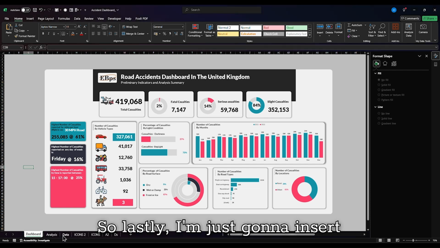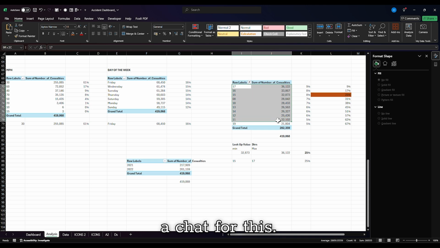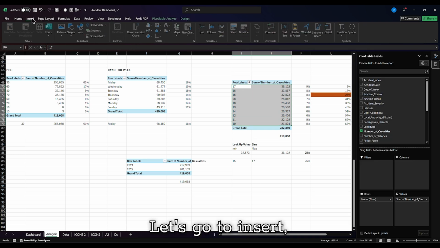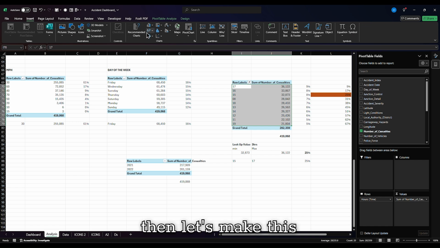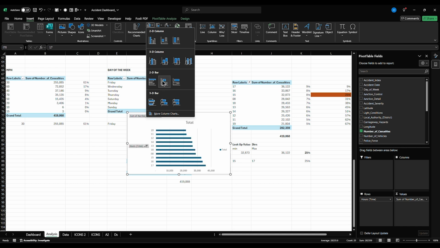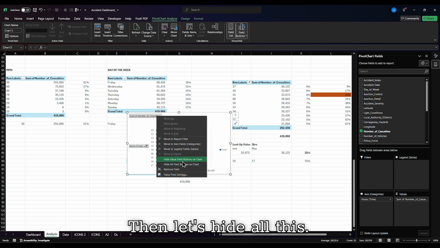So lastly, I'm just going to insert a chart for this. Let's go to insert, then let's make this, okay. Then let's hide all this.